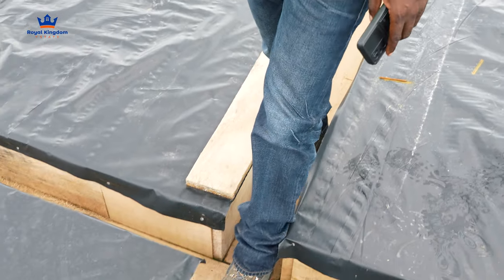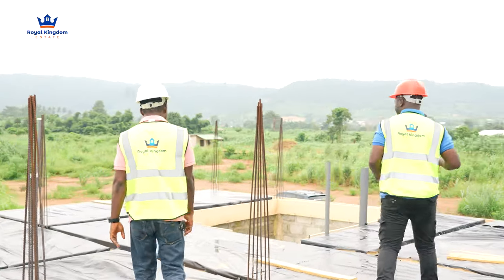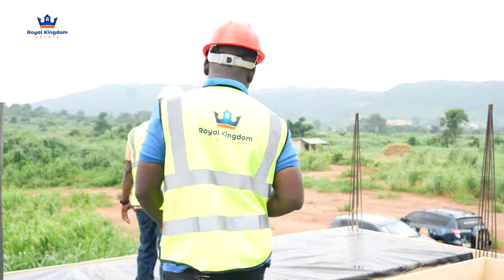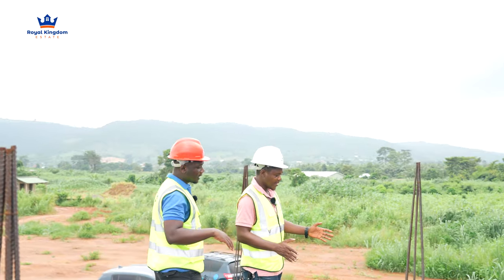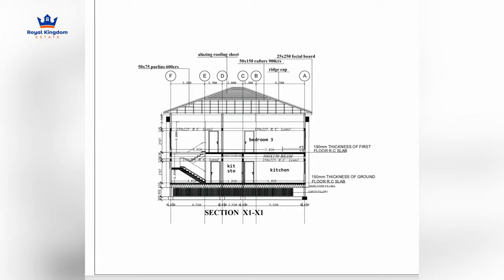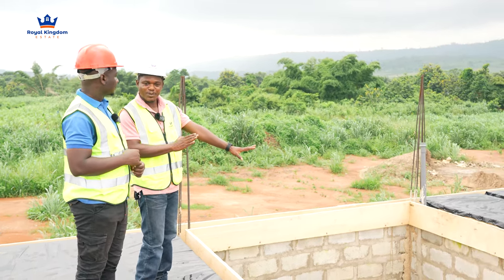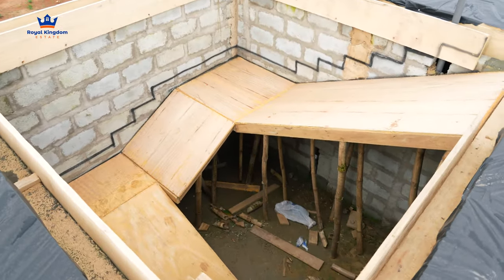I want our audience to see where the staircase is. So we've marked out the staircase. Please don't get too close — we've marked out how the staircase is going to look, the form it's going to take. What name are we calling this staircase? This is a double turn. So we have one turn this way, you turn, and then another one. So we've printed the shape on the wall so you can have an idea about it before the steel bender comes to form it out.